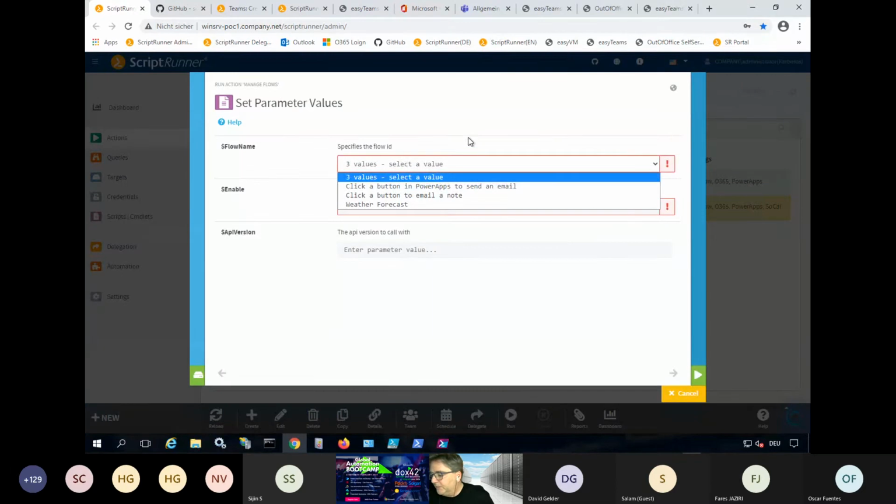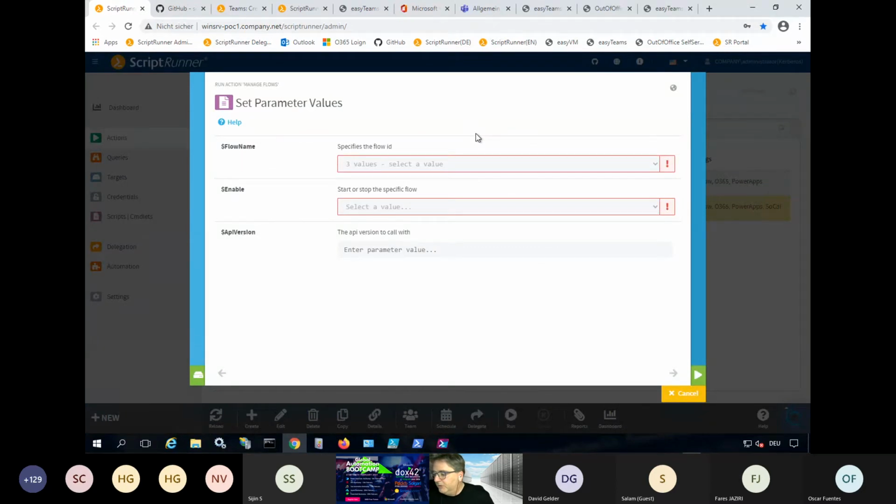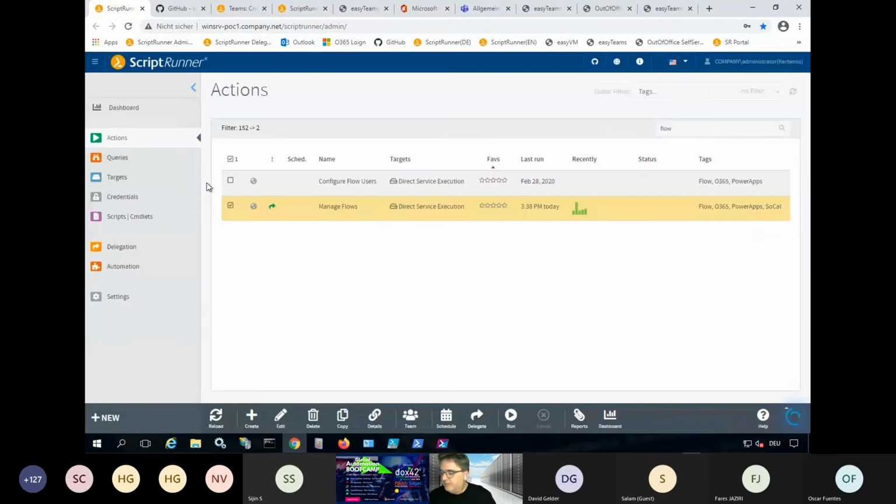And what happens here is, for example, I already get the list of the existing flows to decide, okay, what do I want to configure here? And so this is the admin view. Now I could say, okay, I created a use case, and in the background, it is a PowerShell script. But now I want to delegate that.